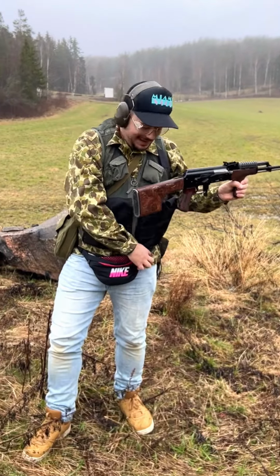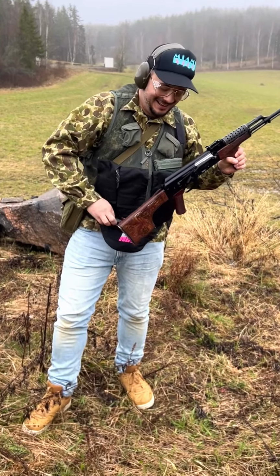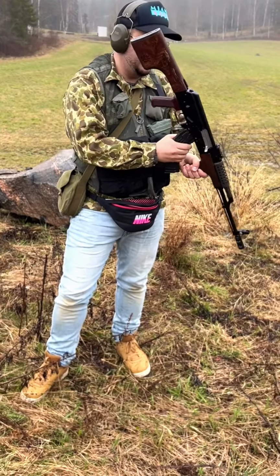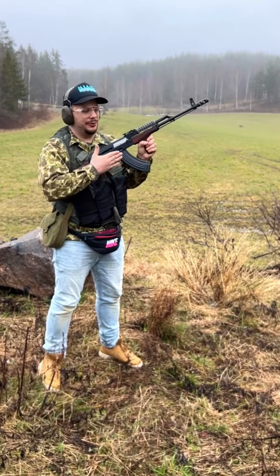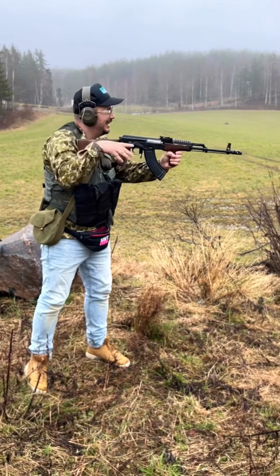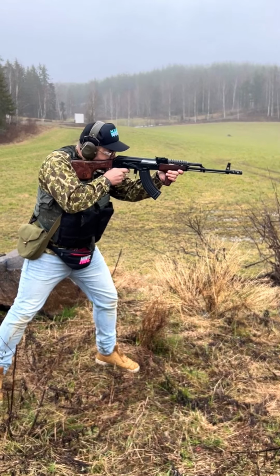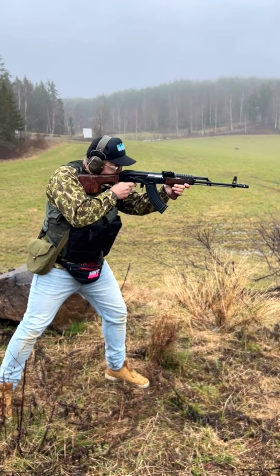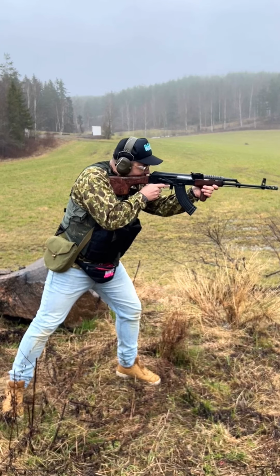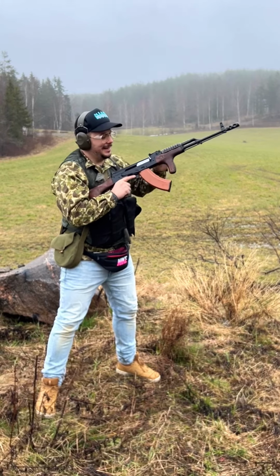Where is my mag? Ah, my mag is in my tactical fanny pack. They are so handy to have. It's a Chinese flat pack with Chinese ammo. I'm gonna try a few rounds so it's not fully loaded, and then I'm gonna do a little reload and just pound away because it's so fun to shoot. Russian Bakelite magazine.